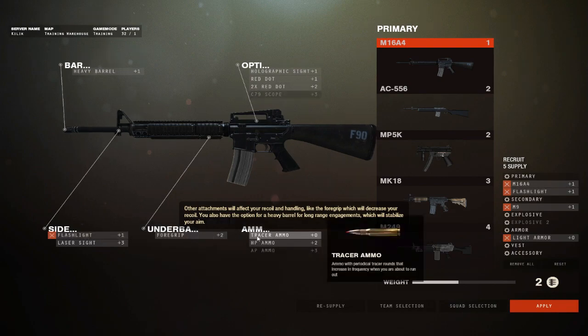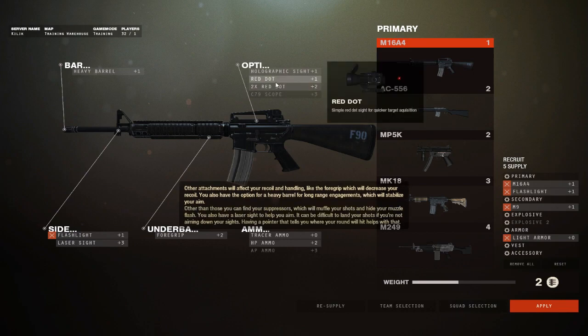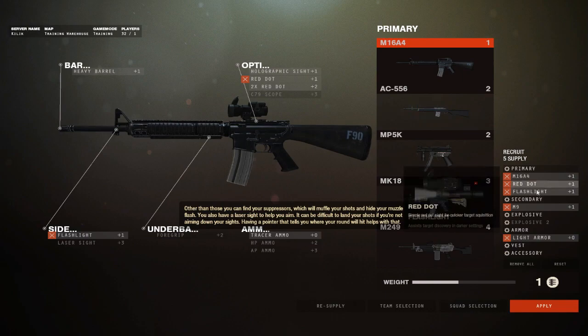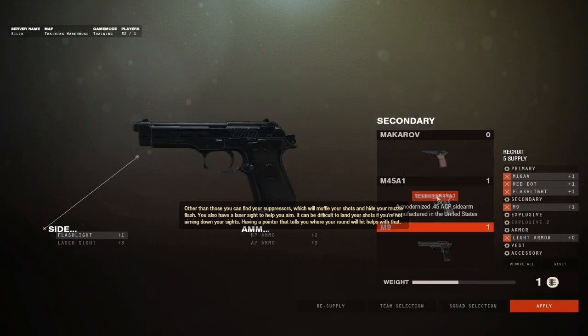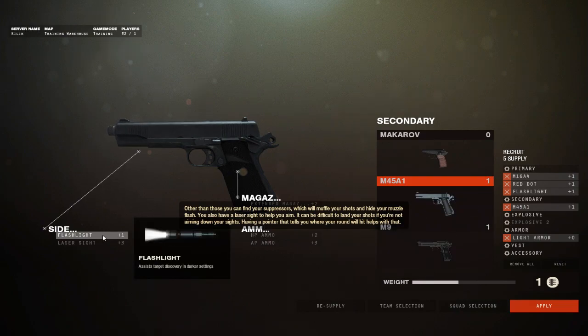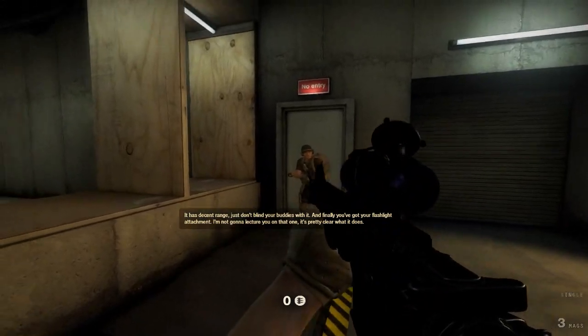You also have the option for a heavy barrel for long-range engagements, which will stabilize your aim. Other than those, you can find your suppressors, which will muffle your shots and hide your muzzle flash. You also have a laser sight to help you aim. It can be difficult to land your shots if you're not aiming down your sights. Having a pointer that tells you where your round will hit helps with that. It has decent range, just don't blind your buddies with it.